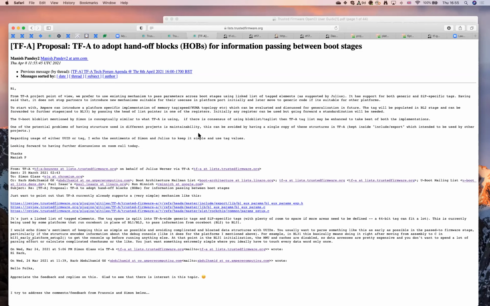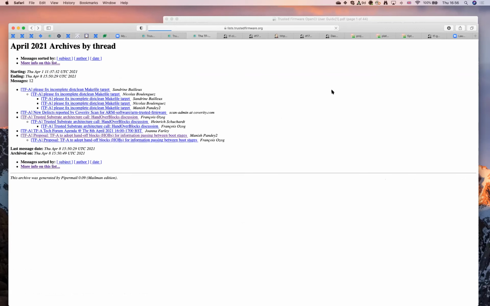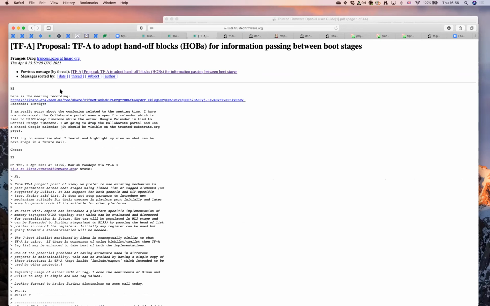Yes. Let me rephrase. So there are two sets of information which can be passed from one bootloader stage to another bootloader stage. One is statically defined in device trees, and the other one is dynamically generated while initializing a device. So for the static case, we are discussing two possible options.